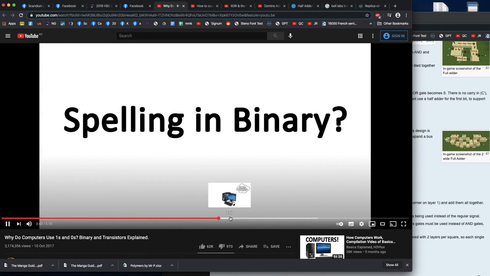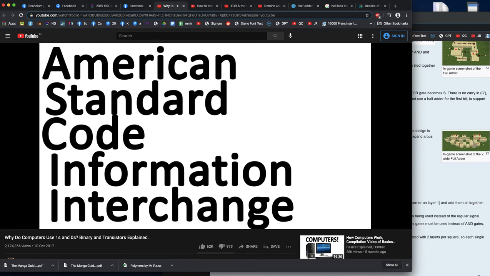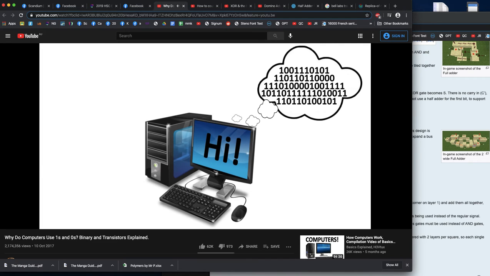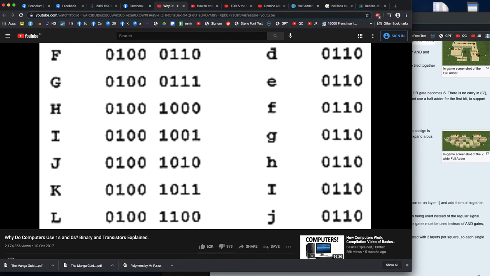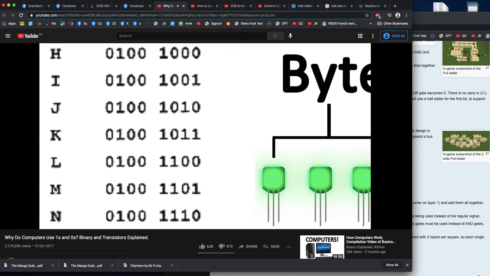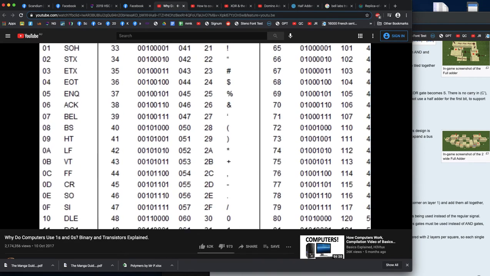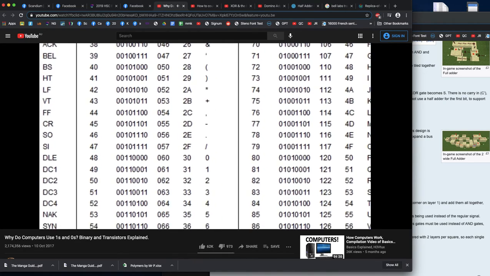So if binary is just a system of counting, what do people mean when they explain how to spell things in binary? Well, what they really mean is how to spell things with ASCII. The American Standard Code for Information Interchange is a way to convert a computer's data, which can only be in numbers, and turn it into letters for humans to have an easier time to work with. ASCII simply assigns a character to each value represented by a byte of binary. And because a byte has 8 digits of binary to work with, and 8 digits of binary can represent up to 255 values, ASCII had 255 letters and symbols to choose from, more than enough for the entire alphabet, punctuation marks, and other symbols.